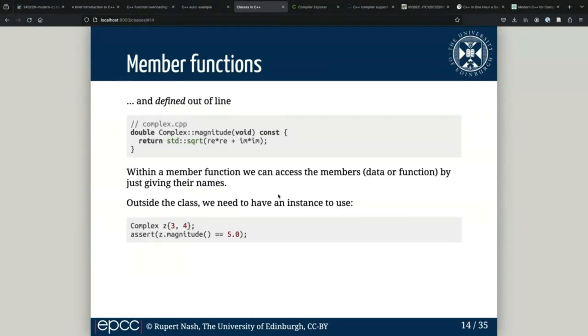And we define them, in other words, where we say what they do or where we write what they do, we define them in the CPP file. So we have two files, complex.hpp, the header. Well, .h is generally used for C, and HPP is generally used for C++. It's a naming convention. Some platforms don't even use CPP. They use other extensions like possibly CXX.